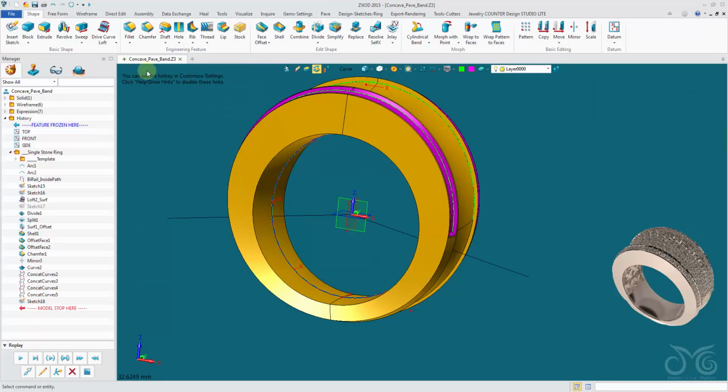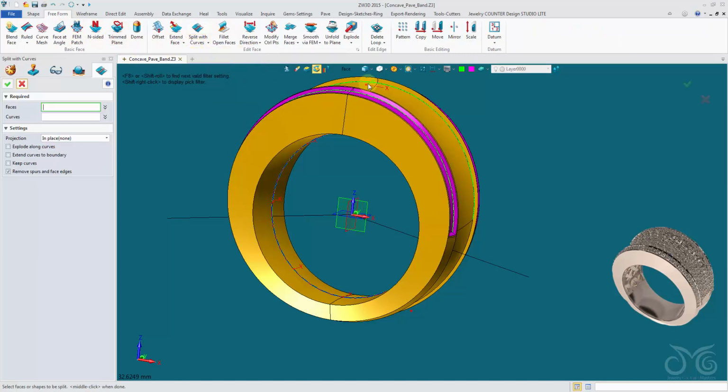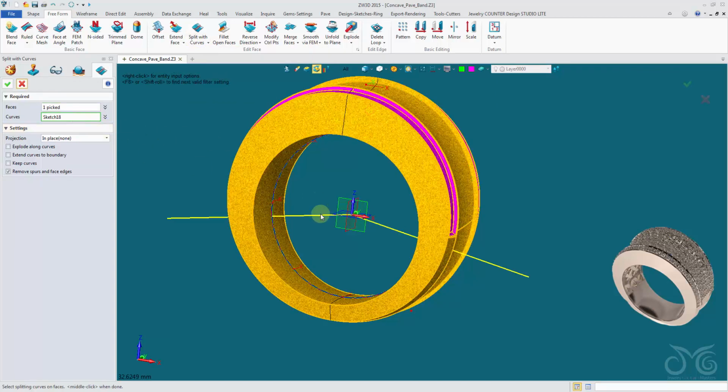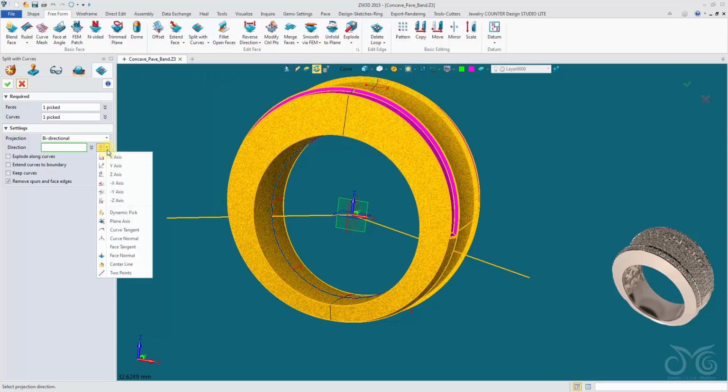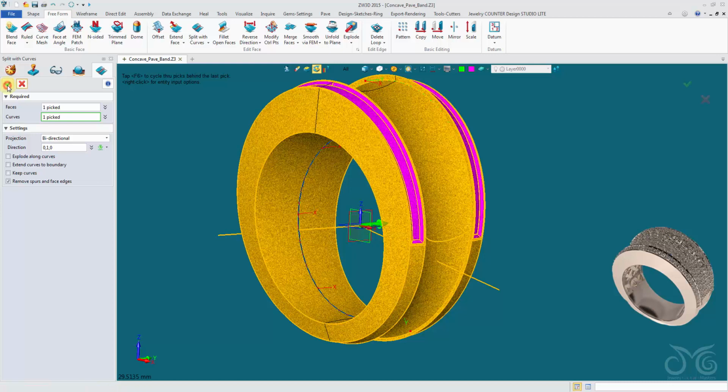This time, instead of using my split with curves command, I could use this to split the entire shape with the projection of my curves along the y-axis. Confirm the operation.